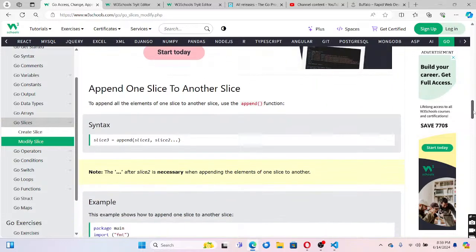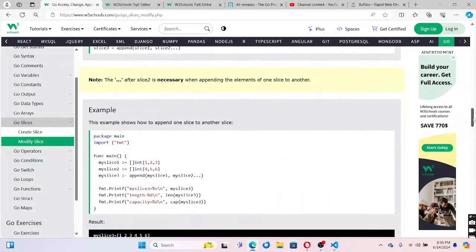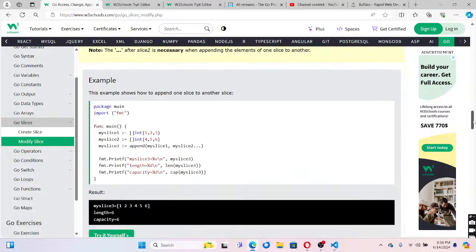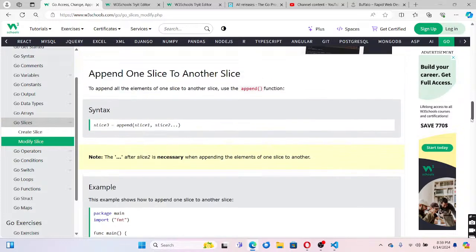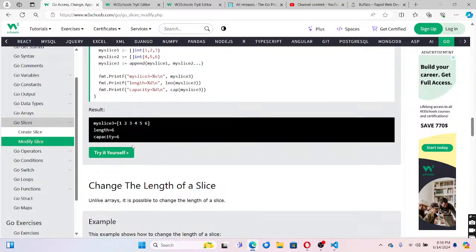We can append multiple slices also. Capacity will double. Length 6 and capacity doubles. My slice 1, my slice 2, dot dot dot. That is the syntax.